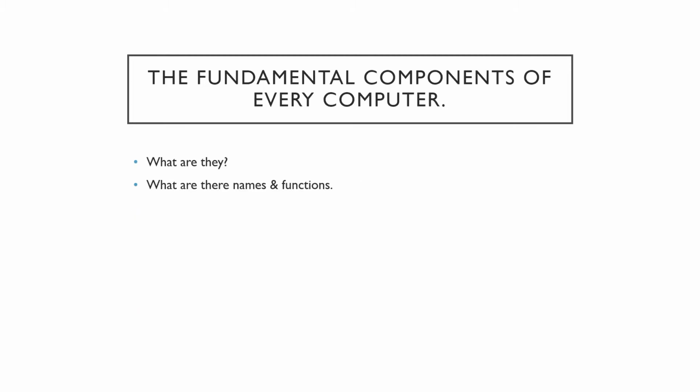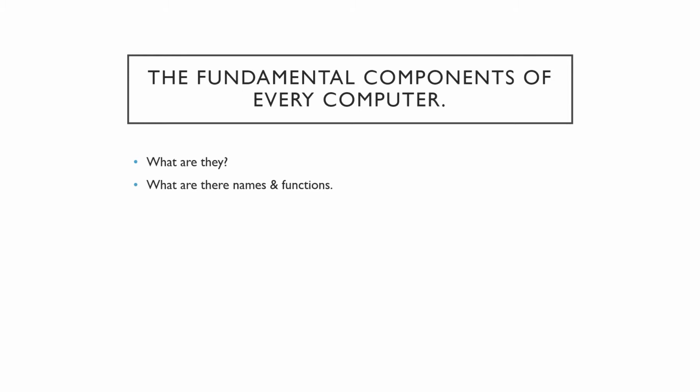Now, let's move on. The fundamental components of every computer. You probably think I'm talking about RAM or the motherboard. No, I'm not talking about any of this stuff. I'm talking about the smallest stuff. For example, in a CPU, there's memory cache, a control unit, and the ALU, or arithmetic logic unit. Now, the ALU is made of logic gates. You must be wondering, what are logic gates? They are the fundamental components of a computer.